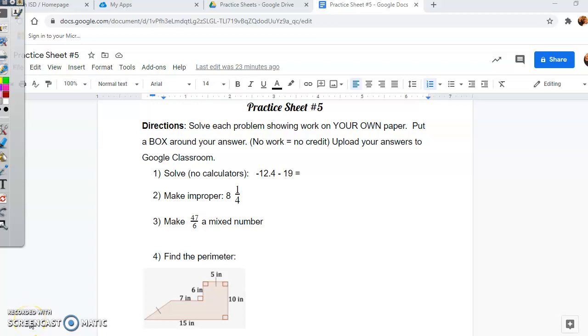We are going to work on practice sheet 5, and I thought we would start with number 1. And number 1 is kind of like an integer problem. However, this number is not an integer. It's rational because we see a decimal there, okay? So we're going to see first if it's multiply or divide, because if it is, those are easy. That would be a triangle problem, but this one is not. Okay, this is add, subtract.